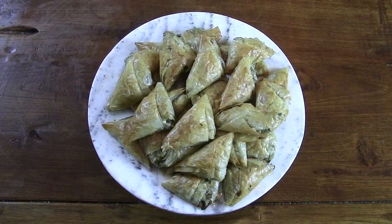So, Spanakopita. This may be a quick video, but this is no quick dish, am I right? You're right, but it's worth it. How many hours might a batch like this take? If you're working all by yourself and you don't have a little Greek grandmother helping you, it's probably going to take you about 2 to 3 hours. Okay, but in this video, a few minutes, magic. Let's see how it tastes.